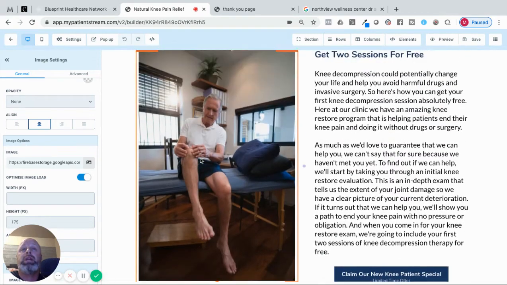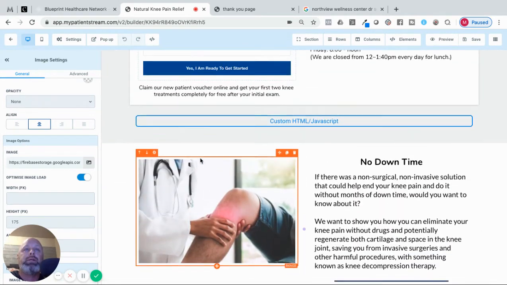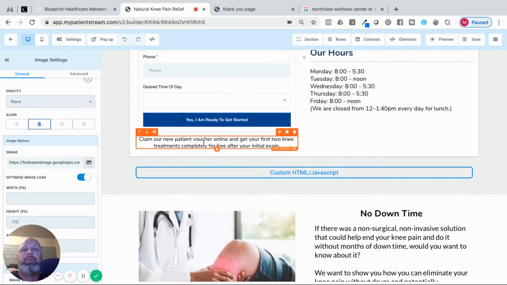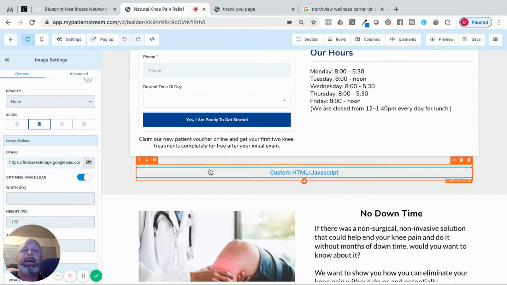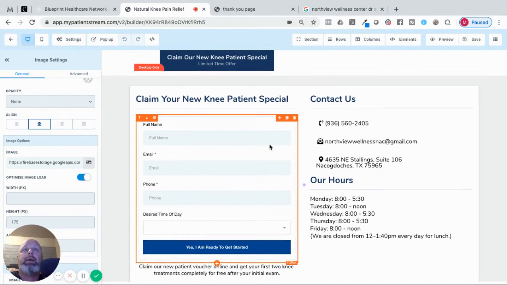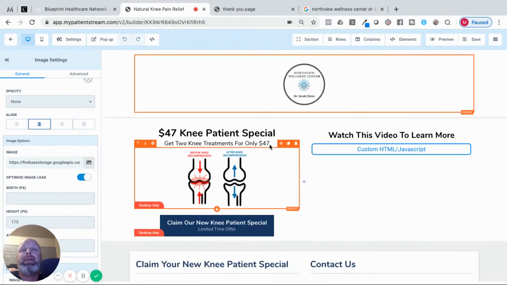No need to change any of this. You should read through the copy just to make sure that it's compliant for your market. This custom HTML, that is code, that's fancy talk for this is where your reviews go in. So that's already done so long as you have, again, gone through the setup process. All right? So that's everything there.